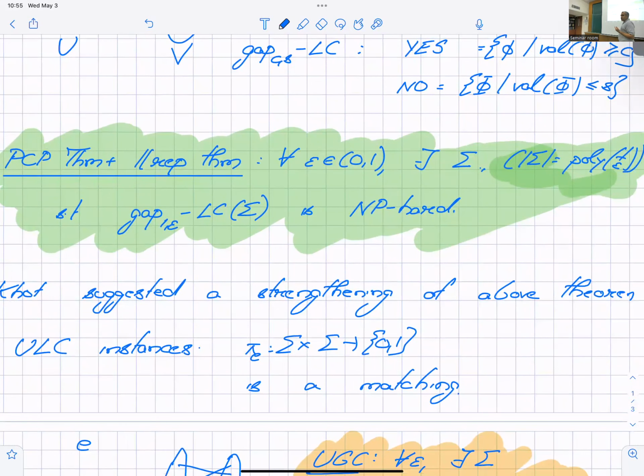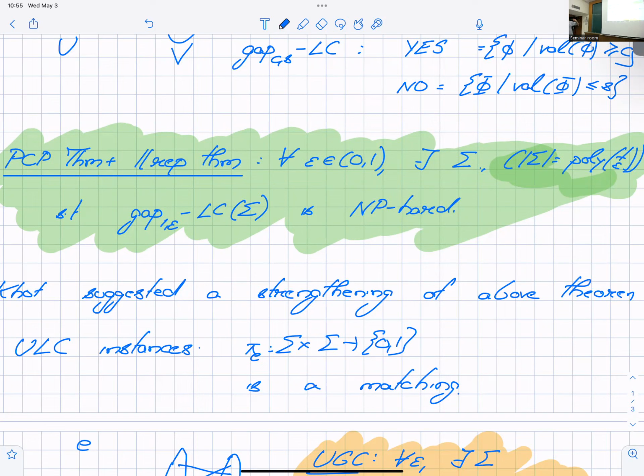In fact, parallel repetition blew it up. It took n to the log 1 over delta. If you wanted to get 1 minus epsilon, the reduction was running in time n to the power log 1 over epsilon. So this is already not such a feature. But though I've stated it this way, there's a result due to Moshkovitz and Raz who actually show that this can be made nearly linear.